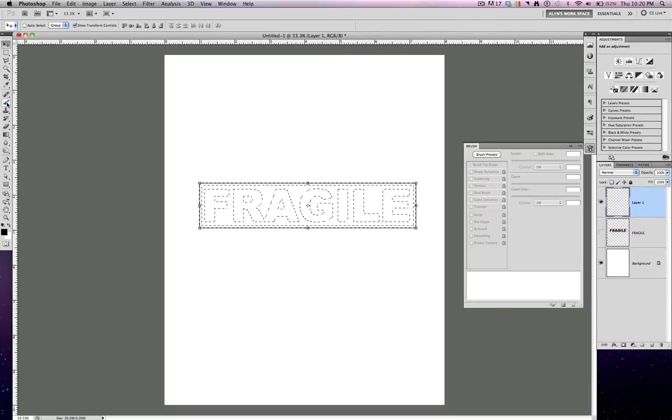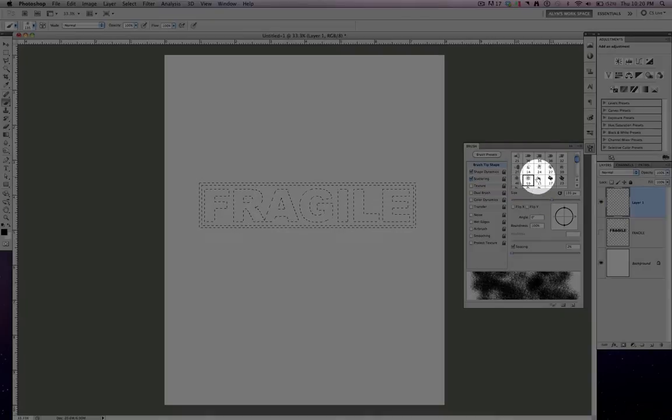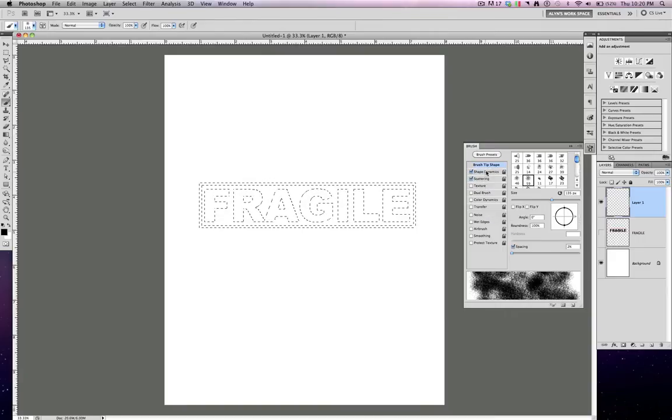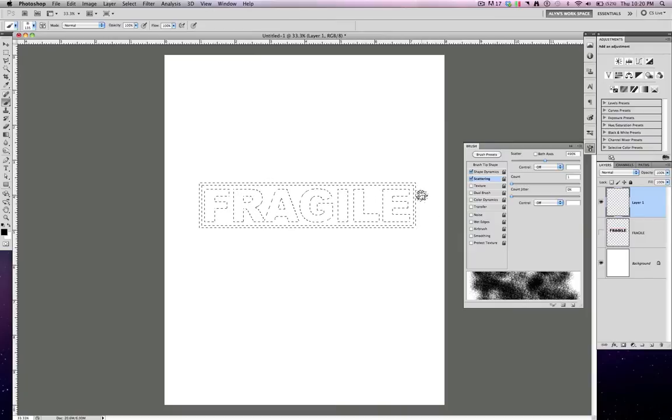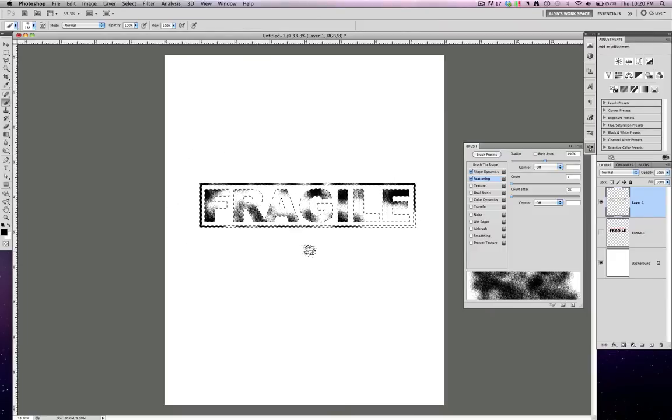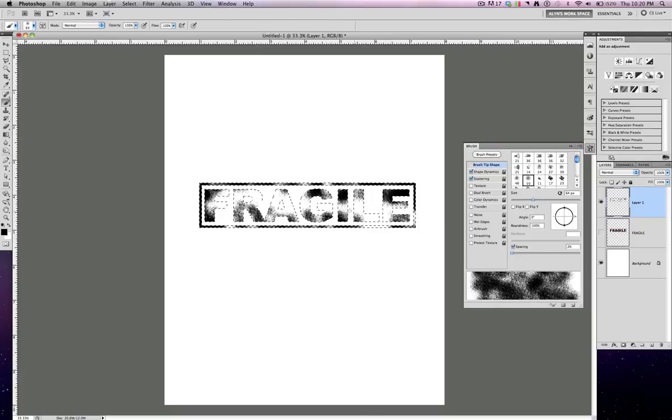Let's see. I'm going to grab my brush tool. I'm going to select my spatter brush, making sure my shape dynamics is turned on there. Notice I'm on a brand new layer here. I'm going to click and just spray paint around, creating the rubber stamp effect, if you will. Come over to my brush tip shape bar and change the size a little bit so I can get inside there. Just add some final touches to it. That looks pretty good to me. Maybe right over here a little bit.